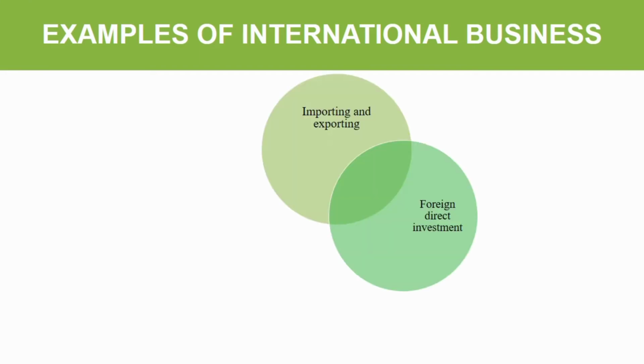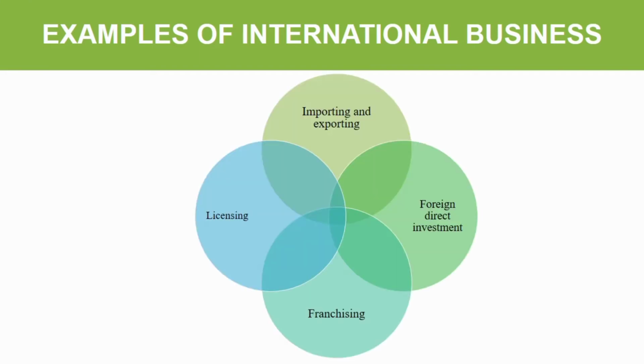The following are examples of international trade. Countries are importers when they buy goods and services from other countries, and countries are exporters when they sell goods and services to other nations or other countries. If exports exceed imports, the country has a favorable balance of trade called a trade surplus. Conversely, if the value of imports exceeds the value of exports, the country has an unfavorable balance of trade called a trade deficit.